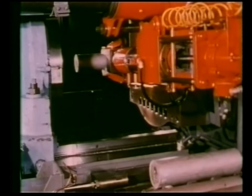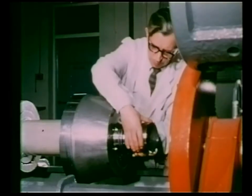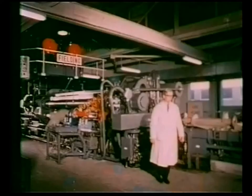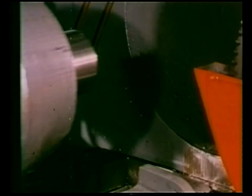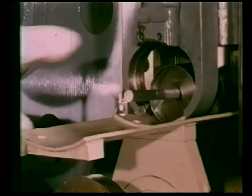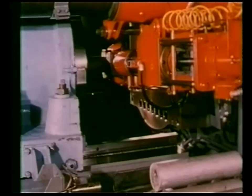The press, which can apply a pressure of up to 80 tons per square inch, will meet many industrial requirements using cold extrusion, and its capability can be extended in using harder materials by warming the billets before extrusion. An advantage of cold extrusion, apart from its greater simplicity, is the high accuracy which can be achieved. Dimensional variations amount to only a few ten thousandths of an inch over the length of an extrusion. In addition to this high standard of accuracy, the lubricating action of the pressurizing fluid ensures a very smooth surface finish to the extrusion.